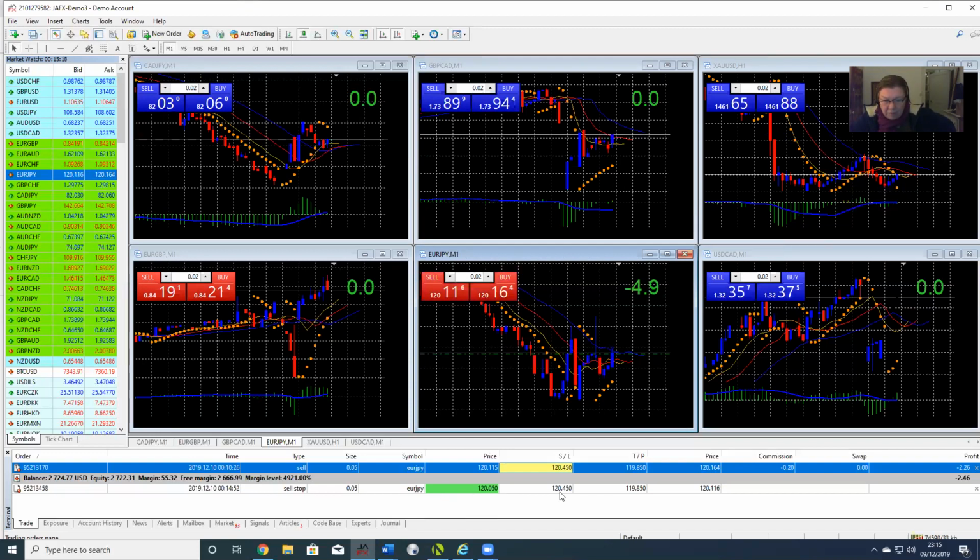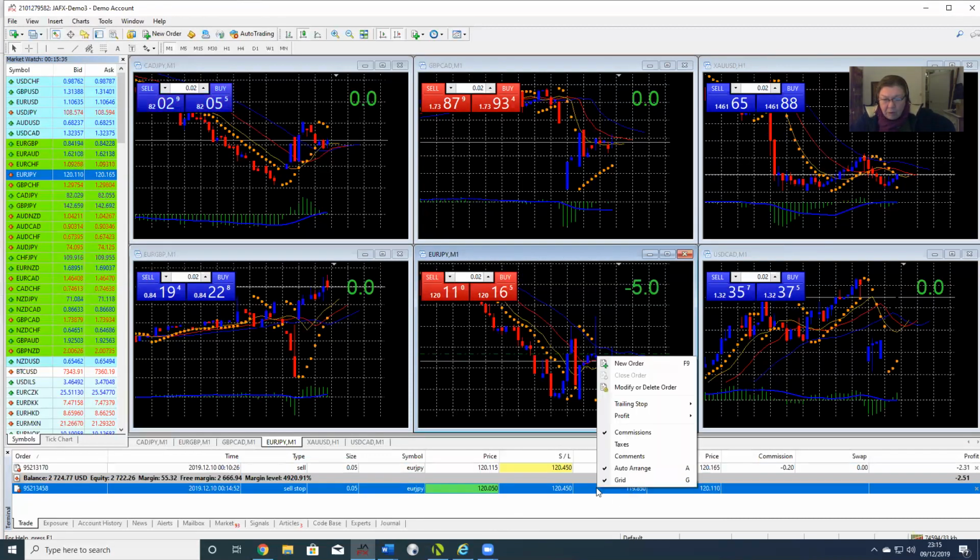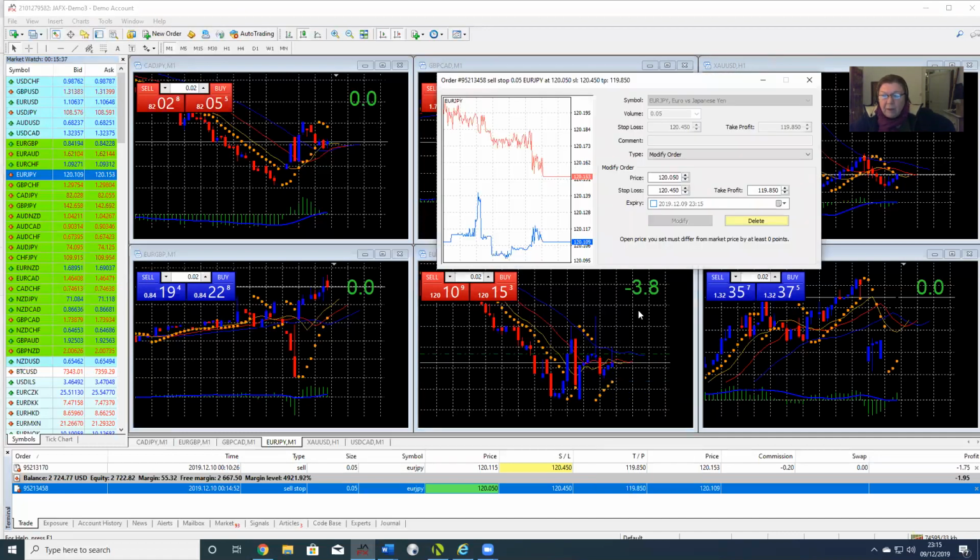And we've got a stop loss in, that's correct. I always check my figures, by the way. I always write them down and double check them, because there have been a number of times where I've looked at them and thought, oh my God, I've typed the wrong thing in. And then the take profit of 119.85. And if you do get it wrong, you just right click on modify, and it will let you come back and modify, or you can delete the whole thing because you're not in the trade. It won't let you delete one.